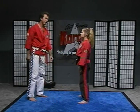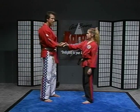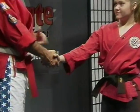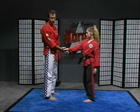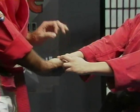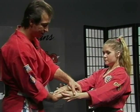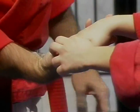Now, let's say, for an example, I come up to her and I grab her with my other hand, and let's say, hey, how you doing? I'm squeezing her hand, I'm patting her hand. Oh, how's everything going? And she says, let me go, let me go. Oh, come on, you don't want me to let you go now, do you? From here, she reaches over, she does that cuticle rip we spoke of. Ooh. And I'm telling you, if you don't have nails, that's the only way it will not work. That means if you bite your nails down to your first knuckle, you don't have any way of conveying the message to them. But in her case, her nails slip right up under there, and I mean, it is excruciating.